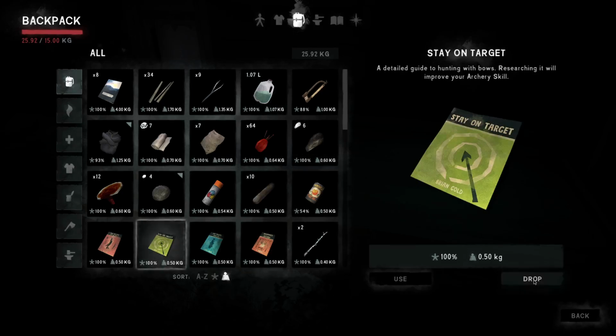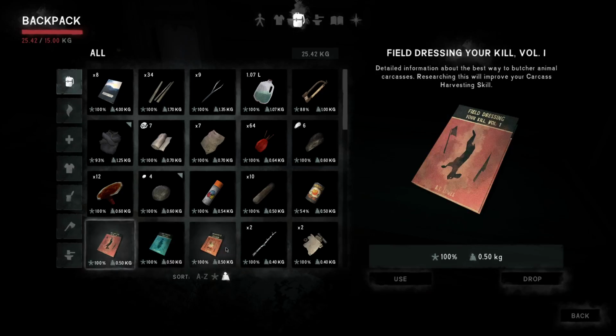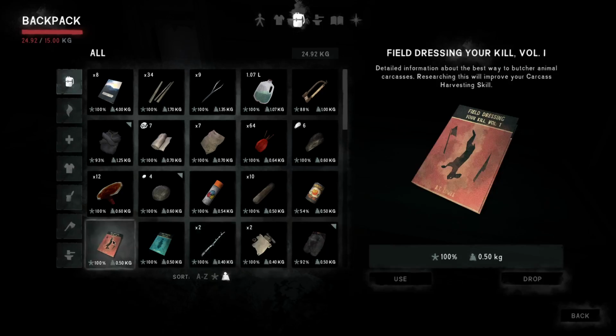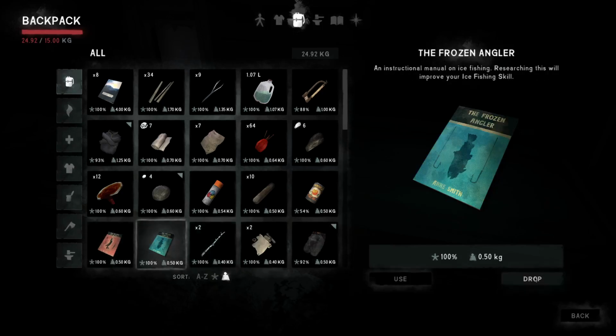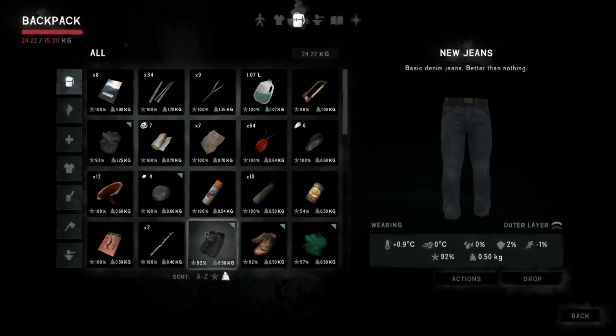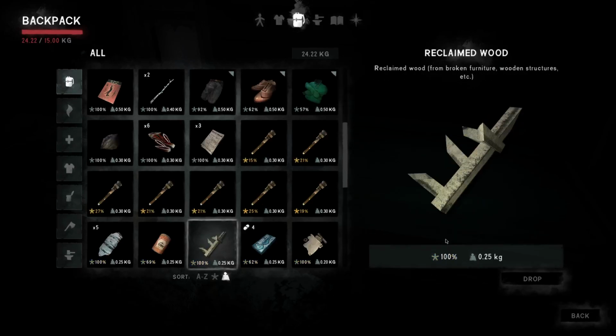And I'm not going to carry around this archery book. Or the cooking book. I'll just keep one book on me, in case I need to read. I also don't need this scrap metal right now. Alright, we didn't really lose a lot of weight yet. We have so many torches.